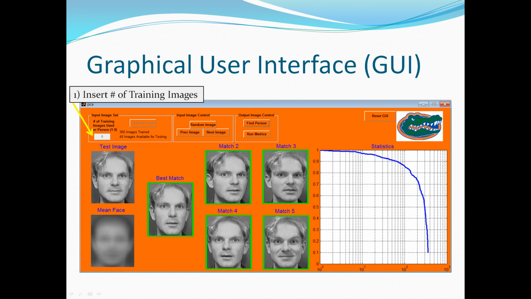The first input box allows me to vary the number of training images used per person. This value can range from 1 to 9 images. After this is entered, I will then click on the Load AT&T Faces button, which will load all of the training images into a single matrix described later. At this point, the first test image available is displayed in the test image figure. The input image control group allows me to move forward or backwards in the remaining images used for testing against the trained images. I can also let MATLAB choose a random image to easily try multiple people.